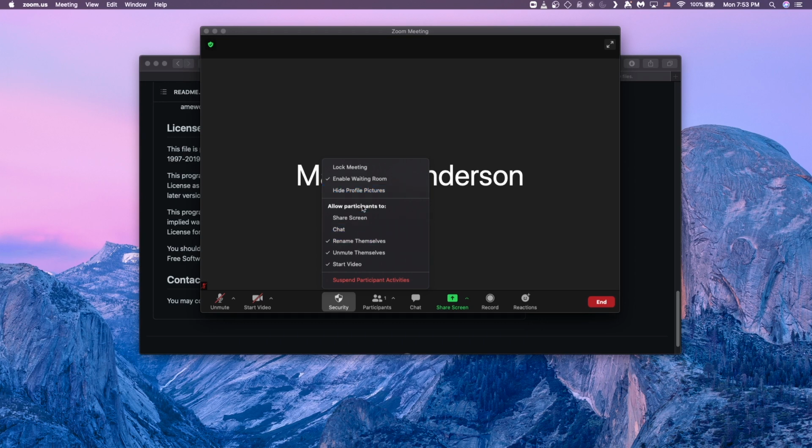And this is the section we're really interested in, especially when it comes to Boolean functions. Allow participants to. Now, if you've dumped the classes and the headers, you should see exactly where this is going. So share your screen, chat, rename themselves, unmute themselves, and start video. Now, this actually isn't all of the functions that users are allowed to do.